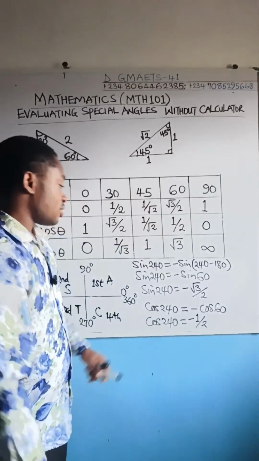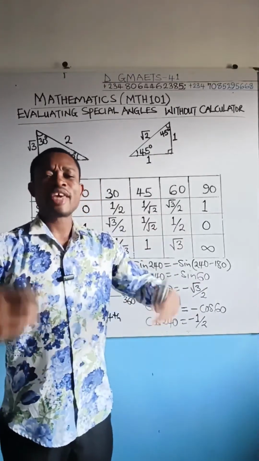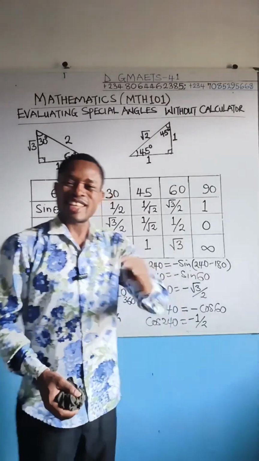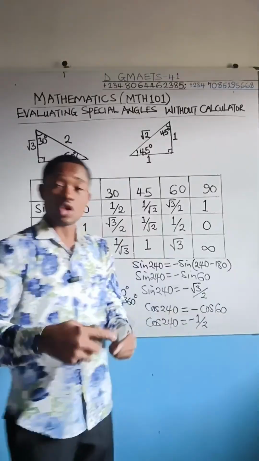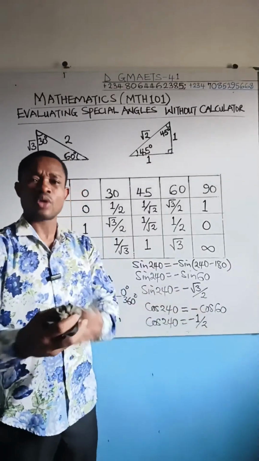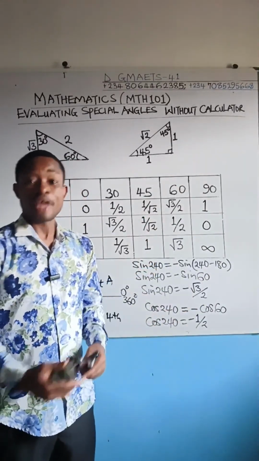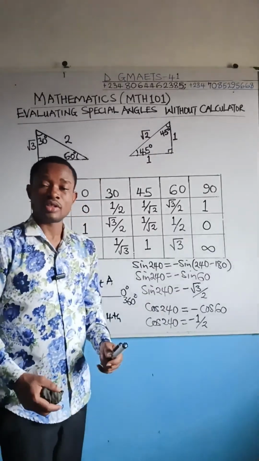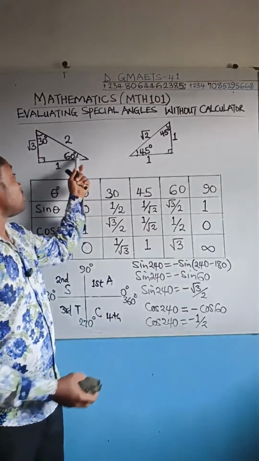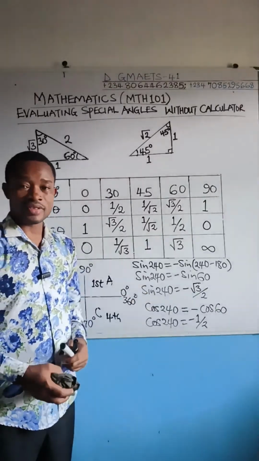Let us evaluate tan 240. Now, there's something I'm doing about the tan, so you get used to the concept of tan. You can actually solve tan 240 to be equivalent to tan 60. If I'm working tan 240, it's equal to tan of 240 minus 180, which will give us tan 60. And you know it's positive because it is in the third quadrant. And of course with that, you're evaluating tan 60 directly from here, which is root 3 over 1, simply root 3.